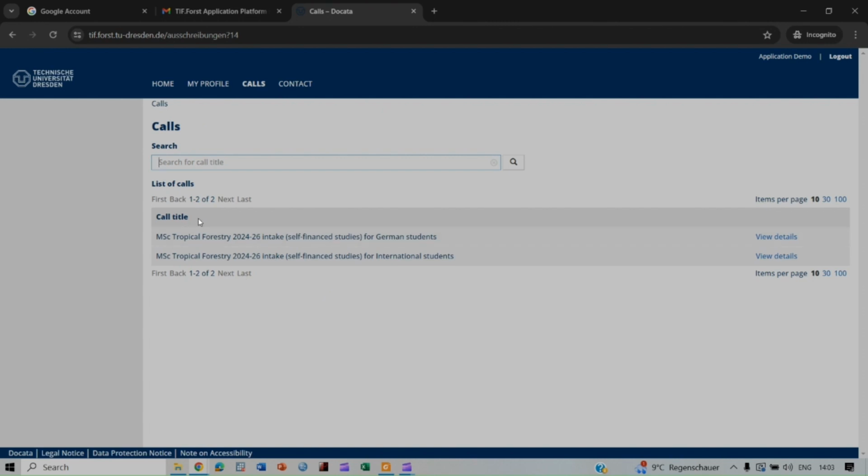Call title: MSc Tropical Forestry 2024-2026 intake, self-finance student for German students. So if you are a German student and you are applying for this program, you have to use this link. If you are an international student, that is non-German, and you want to apply for the program, then kindly use this link. So we are demonstrating as an international student. So let's click this link.